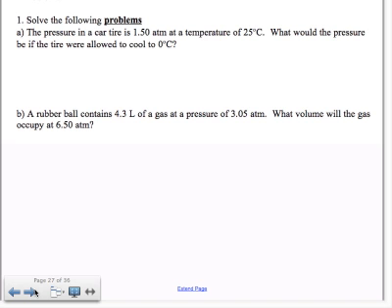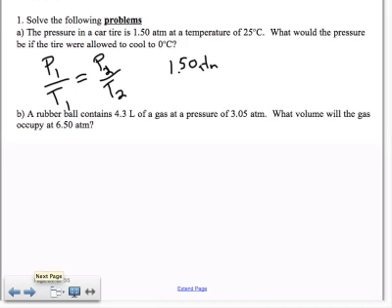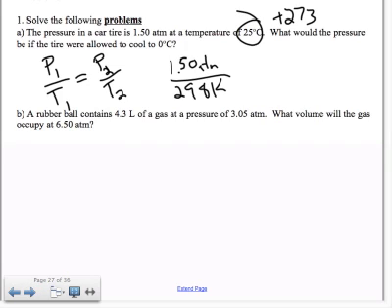Some calculation problems here. These are gas law problems. And the first one is the pressure versus the temperature. And pressure and temperature are directly related. Okay, so they're in a proportion like this. P1 over T1 equals P2 over T2. And our P1 is given as 1.5 atmospheres over T1, which is 25 Celsius. Remember, you always have to convert to Kelvin, add 273 before you put the temperature into these formulas. You get 298 Kelvin for that one.